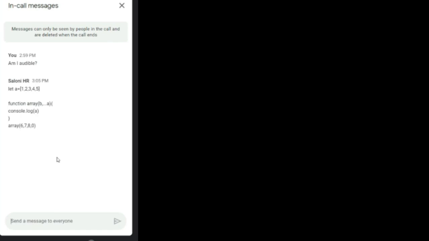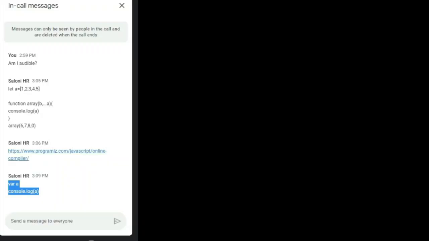So here the value will be printed as the array 7 8 0, because the argument a takes all the arguments from 7 till the last argument as an array. So from 7 it is taking 7, 8 and 0. So in square brackets it will print 7, 8 and 0.